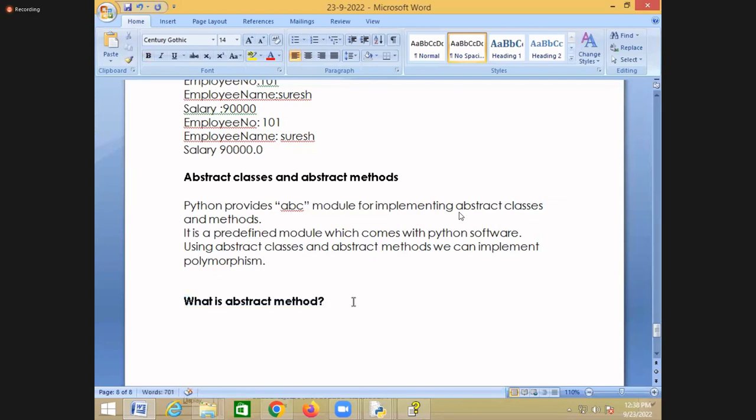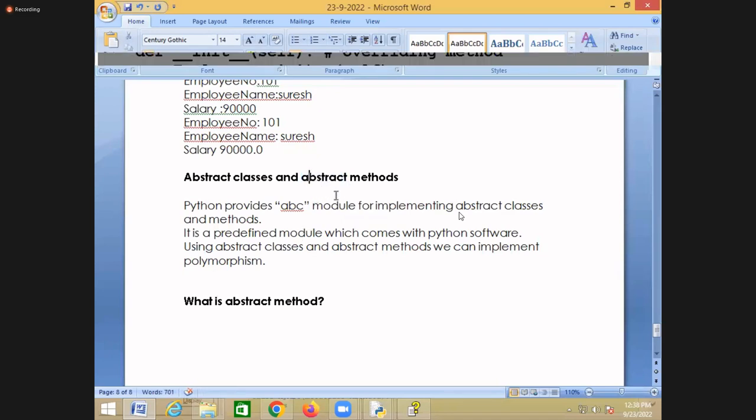So the name itself, abstract. Abstract means what? Suppose you want to develop a project. What do you require? Abstracts. If you don't have abstracts, can you develop a project?